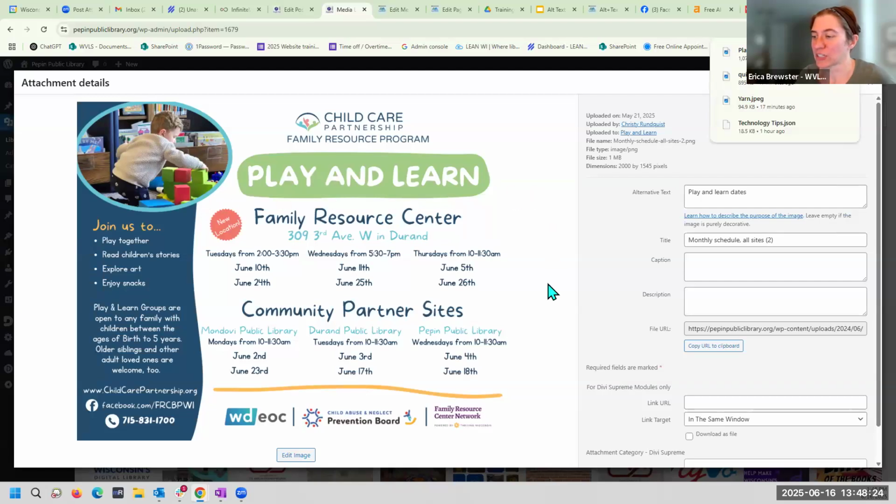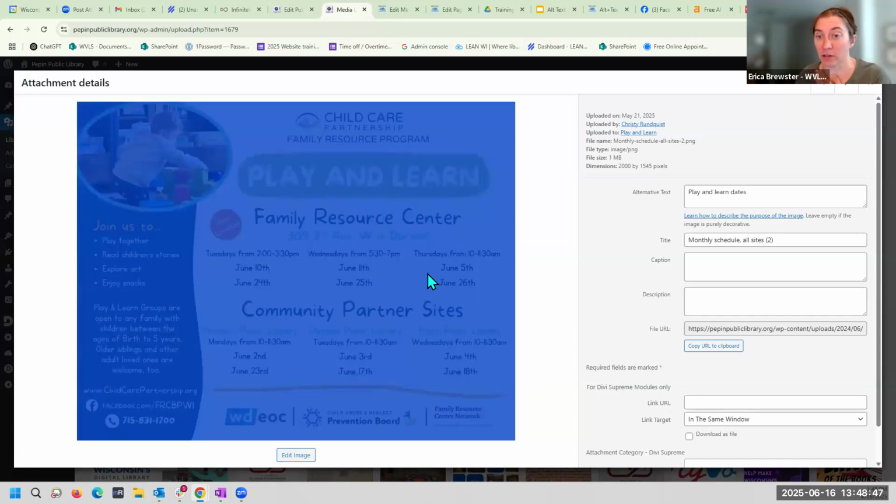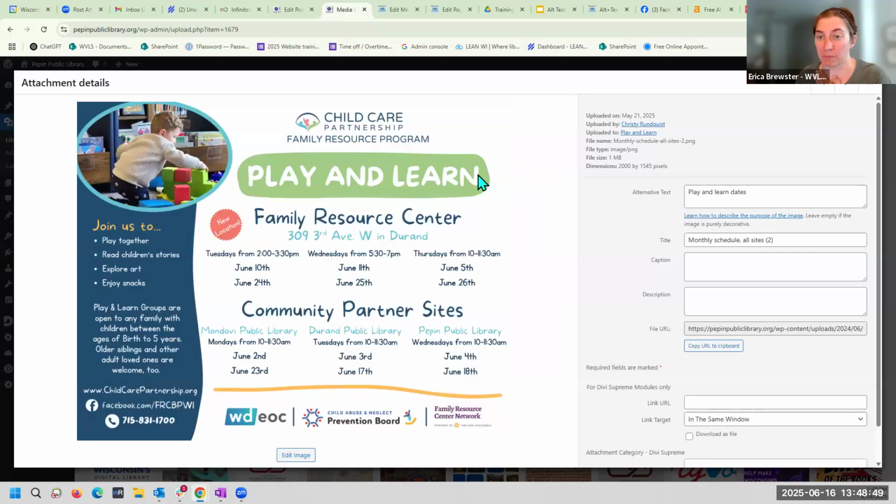We have a ton of information on here. This is how you know if the information on your website can be read by a screen reader: can you highlight the text? In this case, I am clicking and dragging, and nothing is happening. I am not highlighting any text. I can highlight the entire image, but I am not going to be able to copy and paste text out of an image. So just as a quick thing, is it text that is readable or not? By a normal screen reader, I can't highlight it.